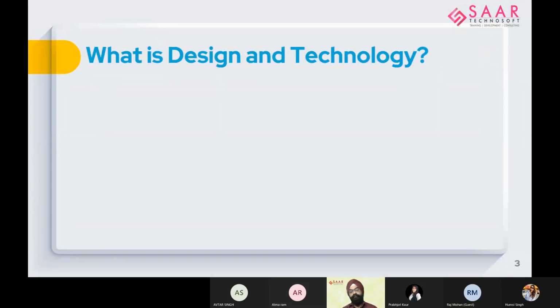Now, before we understand what is design and what is technology here and how they are related to each other, I will ask you what you all understand by design. What do you mean by design?